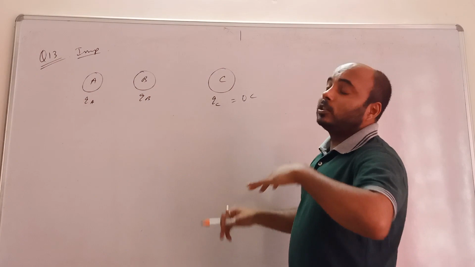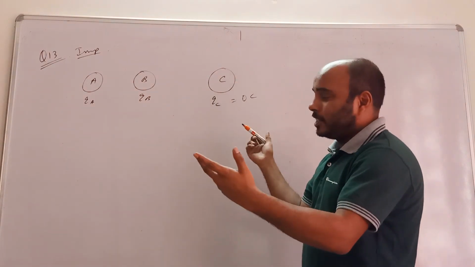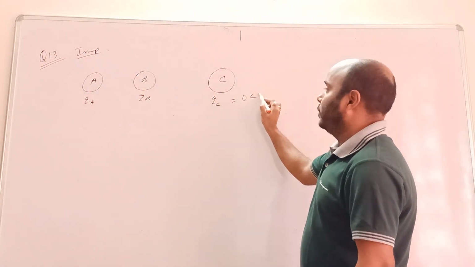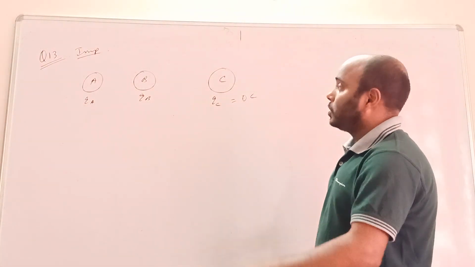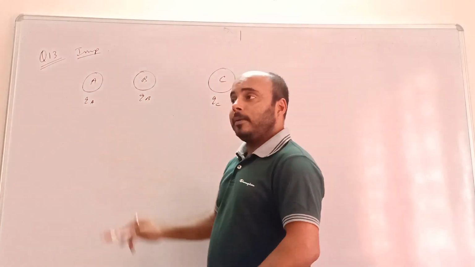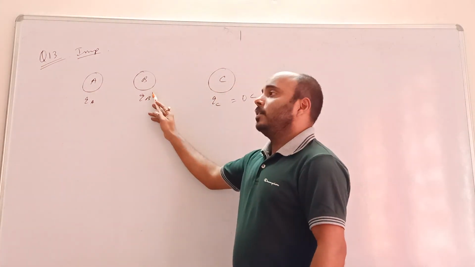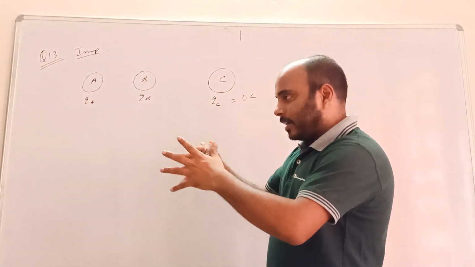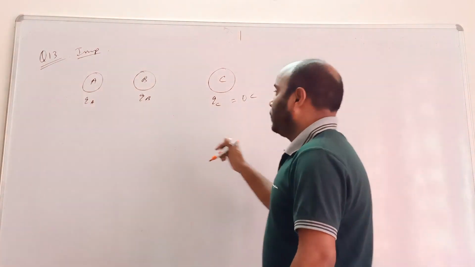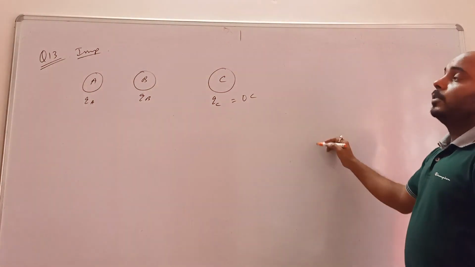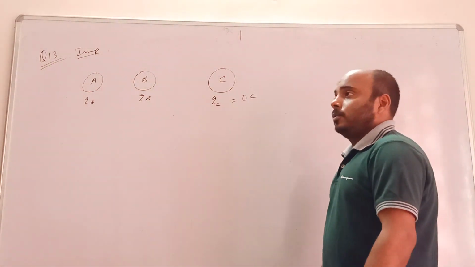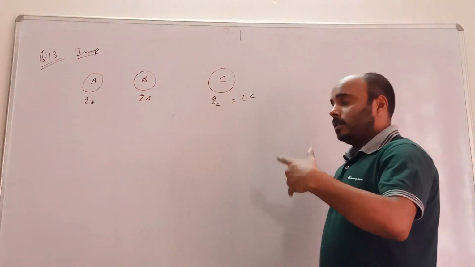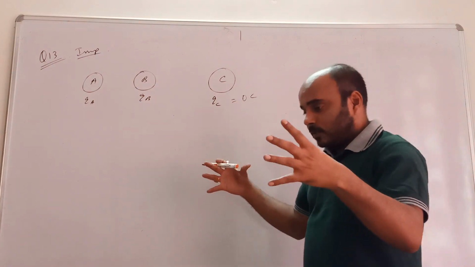The question is that these charges are given to you, and one uncharged sphere is given. It's not necessary that it should be uncharged. It can be charged also, no problem. If it is charged, take that value here instead of 0 coulomb. Now the question is, C will be kept in contact with A, then B. And after this whole process of contacting is over, A and B will be separated at a certain distance, and you find the force. This is the question.